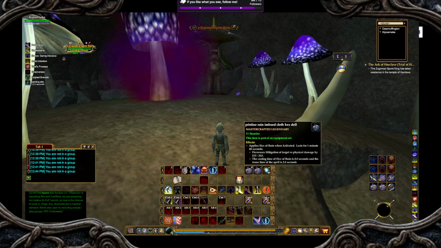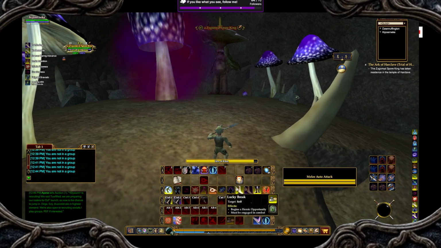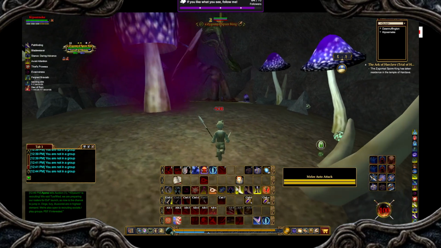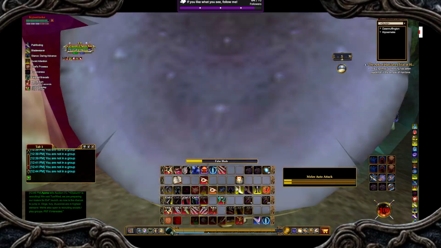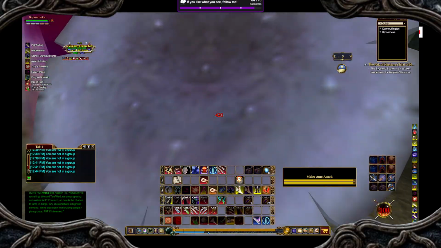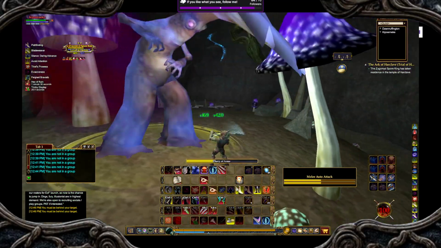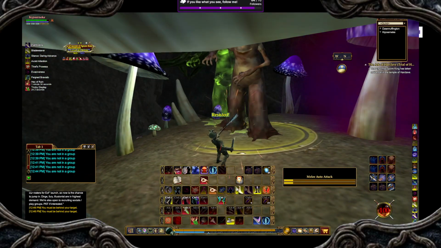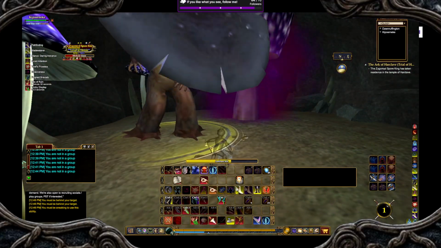I think first I'm going to decrease its mitigation by a good bit. That seems like a good first plan. The less time spent on the ground, the happier I'll be too.